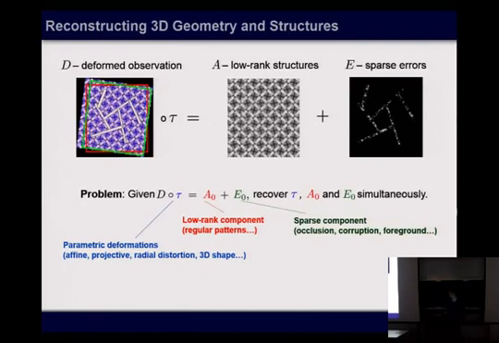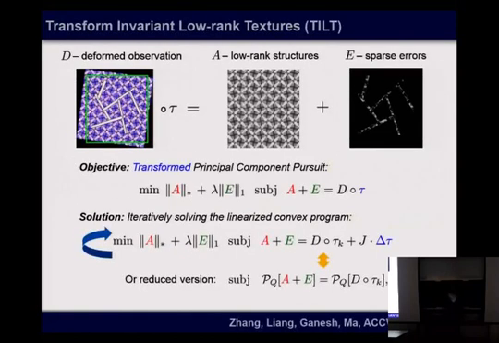Because now, if you look at the problem, if I am able to apply a domain transformation to the image, if I can rotate, let's say I find whatever domain transformation I can apply, at least there exists a transformation such that the structure will pop up. The data will become very low rank, very compact, right? So can I solve this problem? Then I go back to my original problem. Yes, I'm trying to look for low rank plus sparse, but subject to a deformed data. Of course, now the tau is unknown as well. So even though the objective function here is convex, the whole problem is no longer a convex program because this introduced nonlinearity in your problem. Well, we're engineers, right? So whenever we see a nonlinear problem, what do we do?